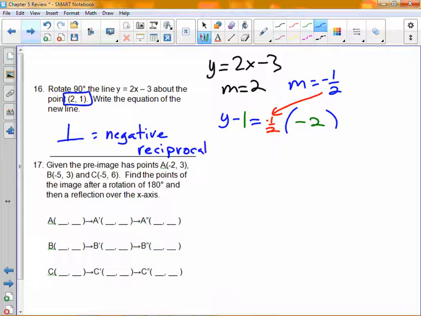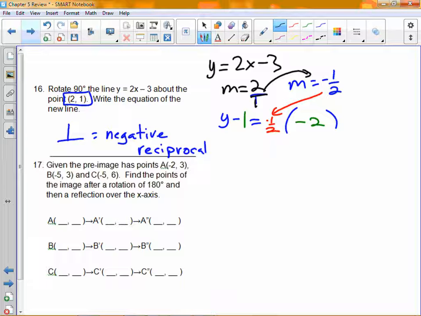So your question was, how did I go from 2 to -1/2? Well, 2 is positive. If I want to find the negative of a positive number, I have to make it negative. If I want to find the reciprocal of the number 2 over 1, if you will, then I have to flip that number. So it's not enough just to flip it. And not only do you have to flip it, but you have to take the opposite.